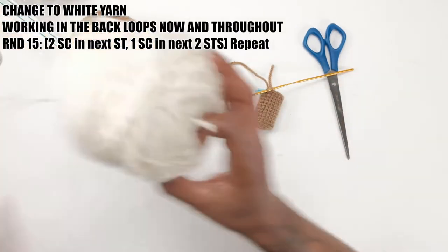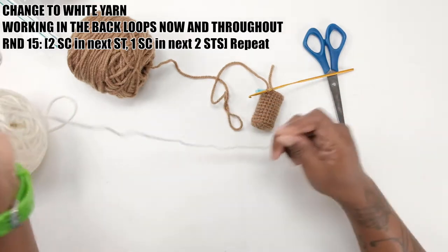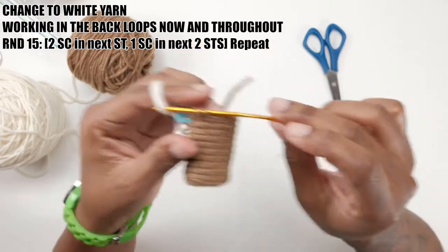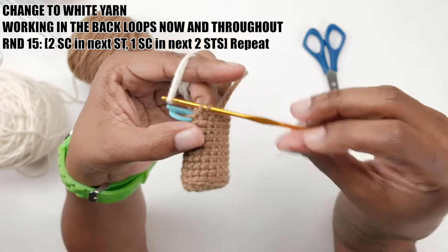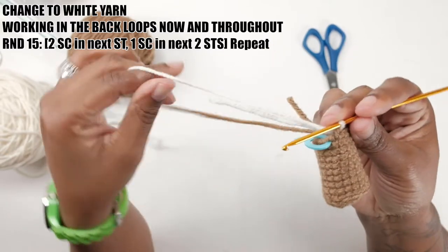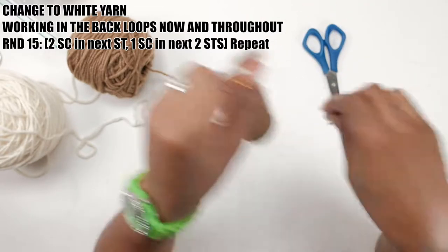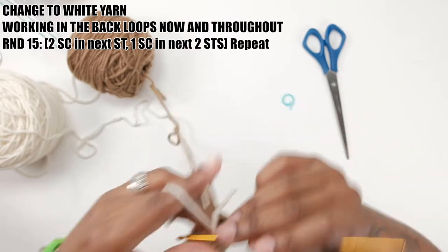Now we're going to be working on the whipped cream top. And this is the point where we change our yarn to white. Some people do it differently, but this is the way I do it. You're more than welcome to follow this particular pattern. Now for this round 15, we're gonna be doing 2 single crochet in the next stitch, 1 single crochet in the next 2 stitches. And we're gonna be doing that in the back loops. And we're gonna be working in the back loops from now all the way to the end. Repeat that pattern all the way around.